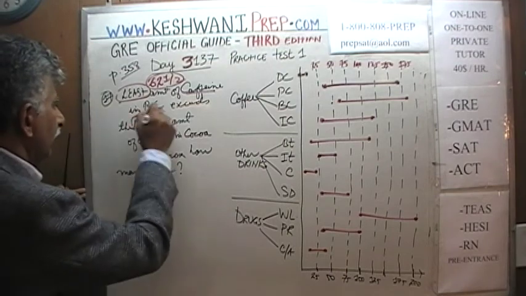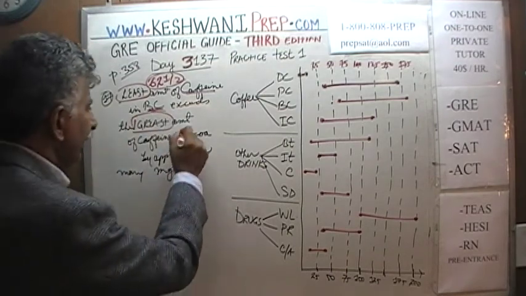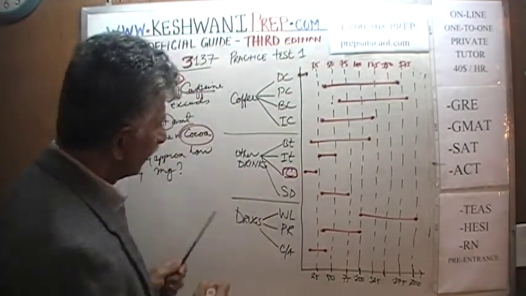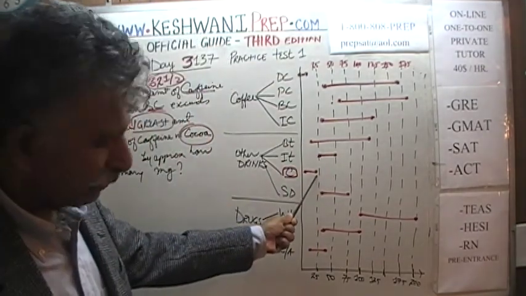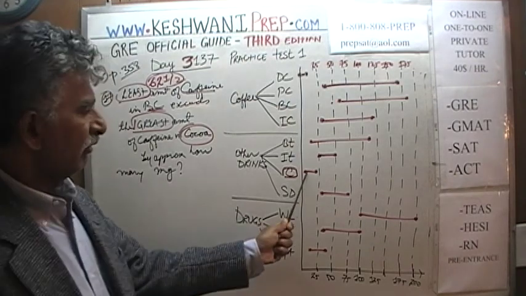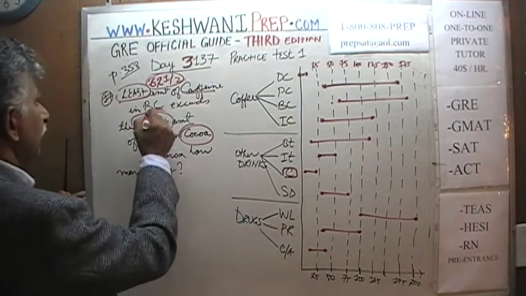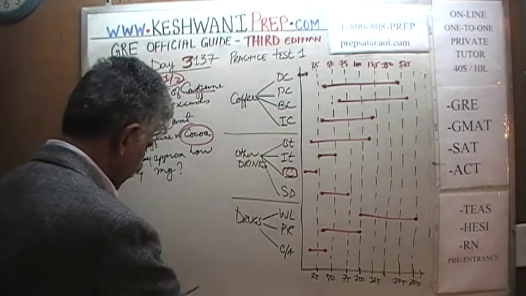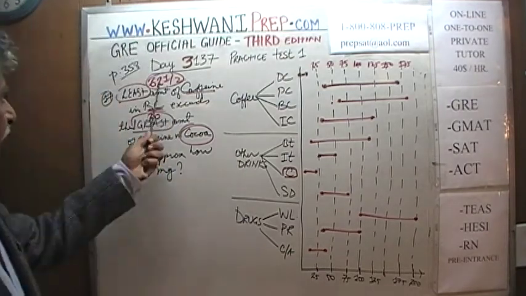And the greatest amount of caffeine in cocoa. Cocoa is right here. The greatest amount, well, that's going to be very little. It's about 20. Right here, it goes from about 5 to 20. So there you go. So let's find out the answer. We don't have to do anything actually. It's all done. It's 62 minus 50.